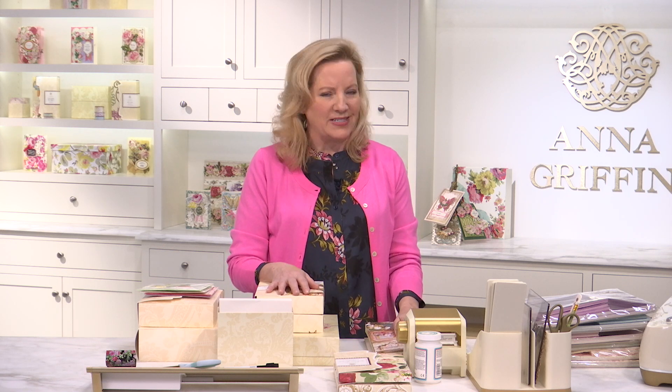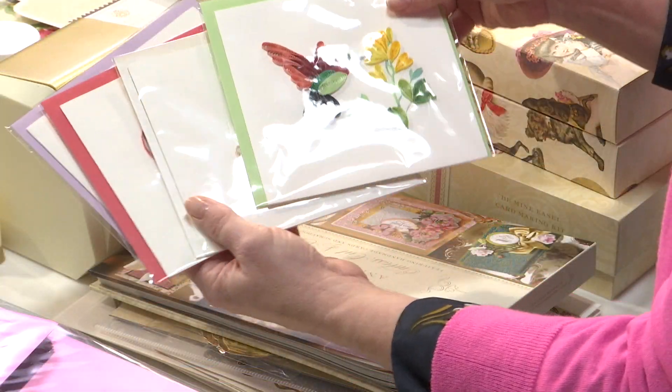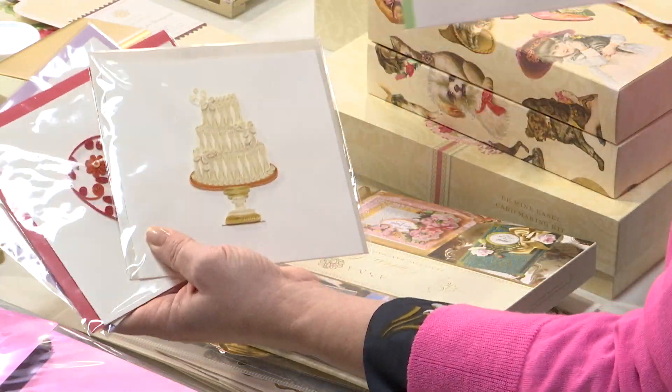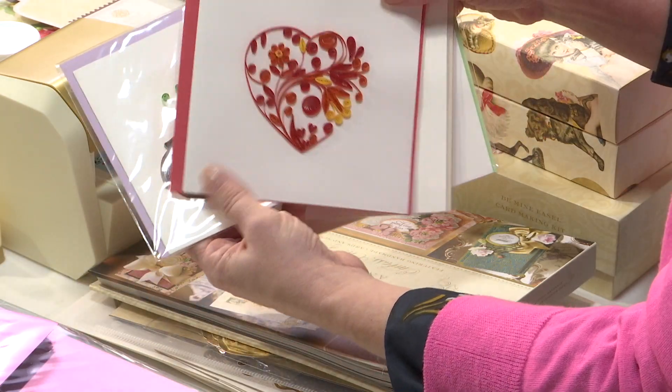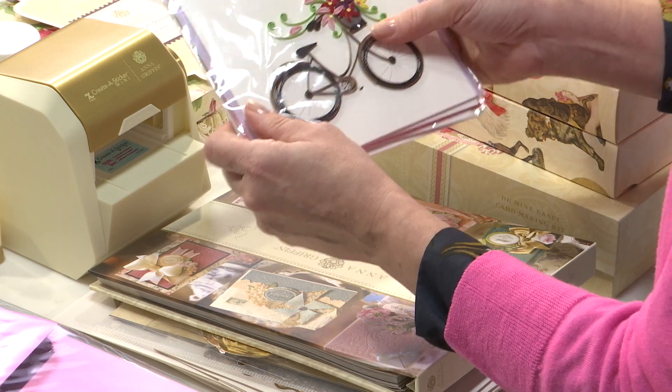It's card kits, it's papers, it's dies — you are in for an amazing amount of things. Speaking of card kits, let's start with the quilling card kit. This is the lovely quilling card kit where you're going to quill hummingbirds, wedding cakes, beautiful valentines, and a basket with a bicycle with a basket.